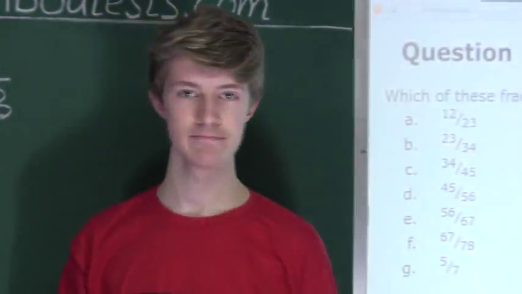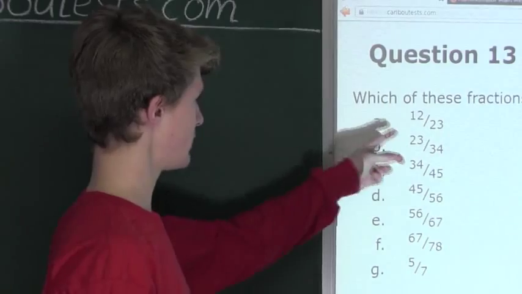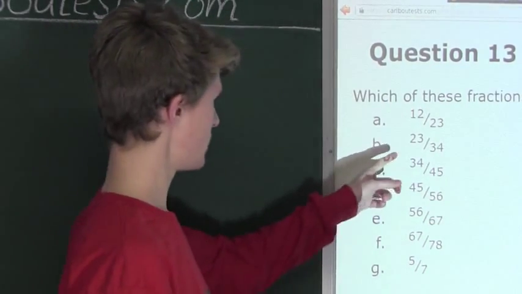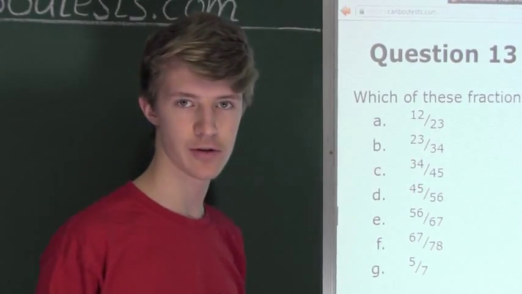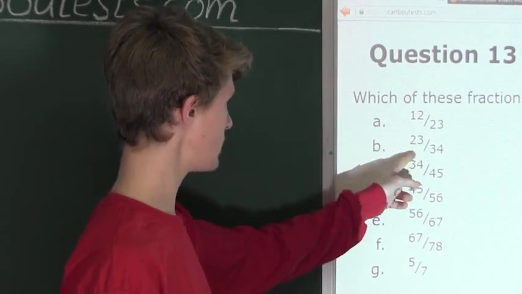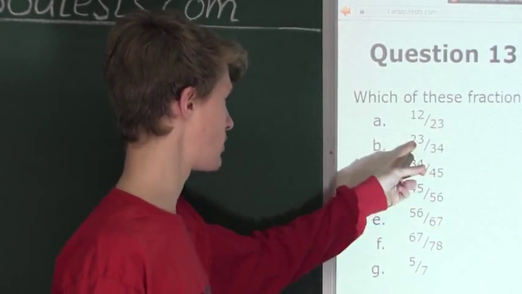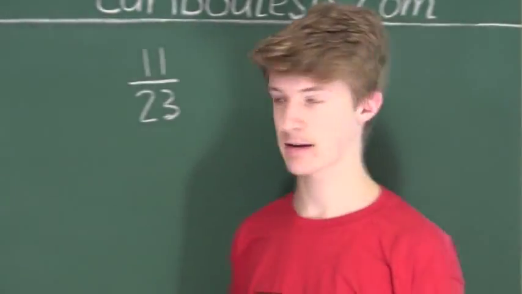Now let's look at the next one. We have 23 over 34. The difference would be, take the whole, it's 34 over 34, minus 23 is 11 again in the numerator, and then over 34. So 11 over 34 is the next difference.